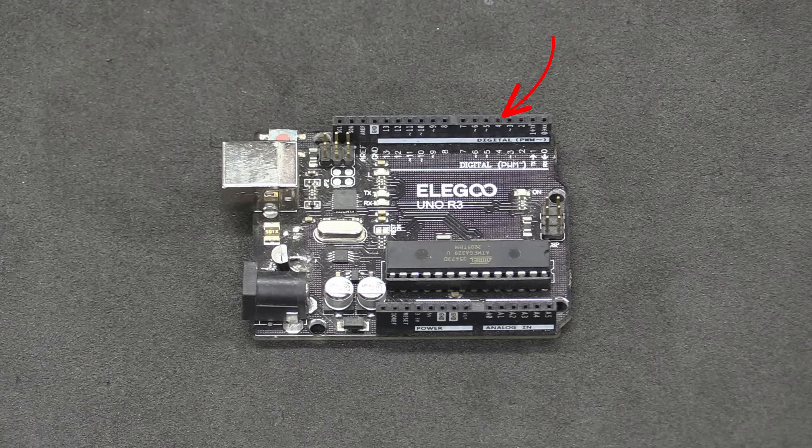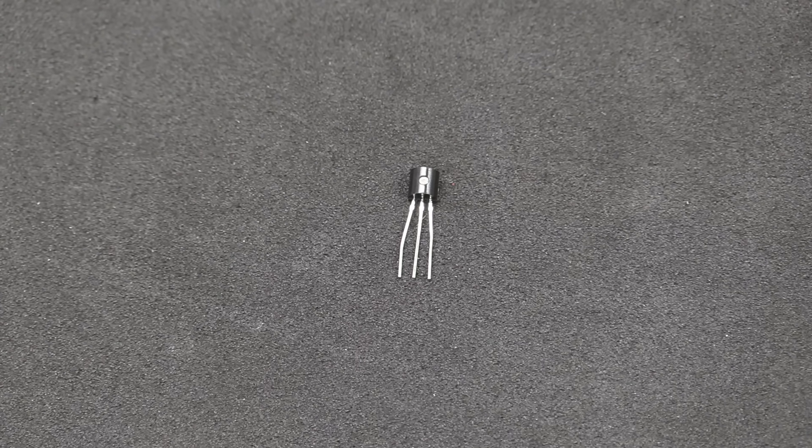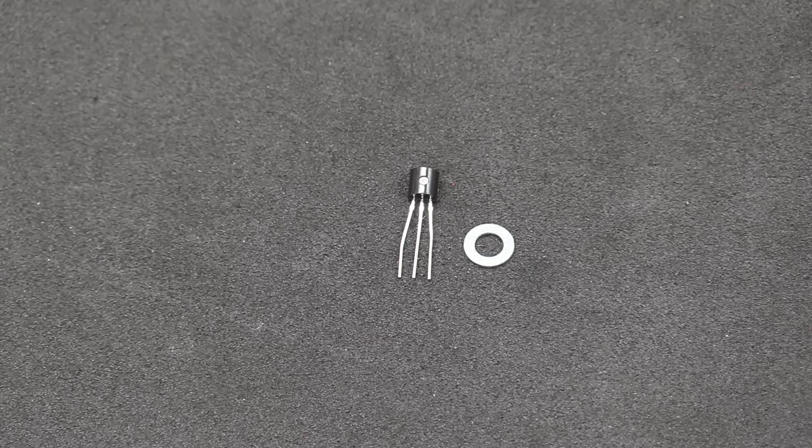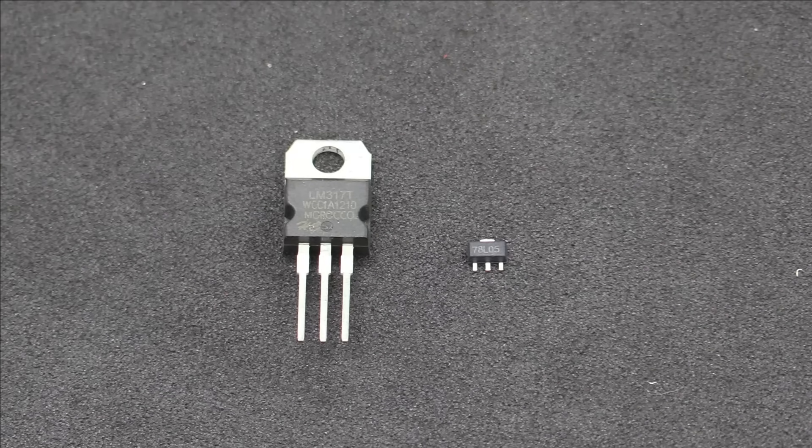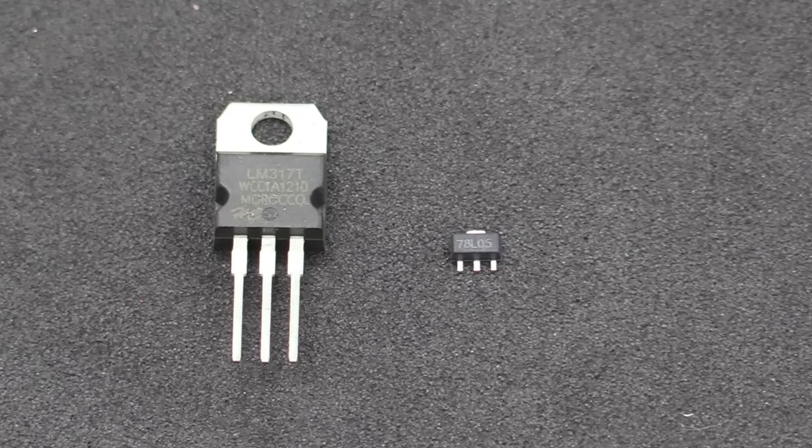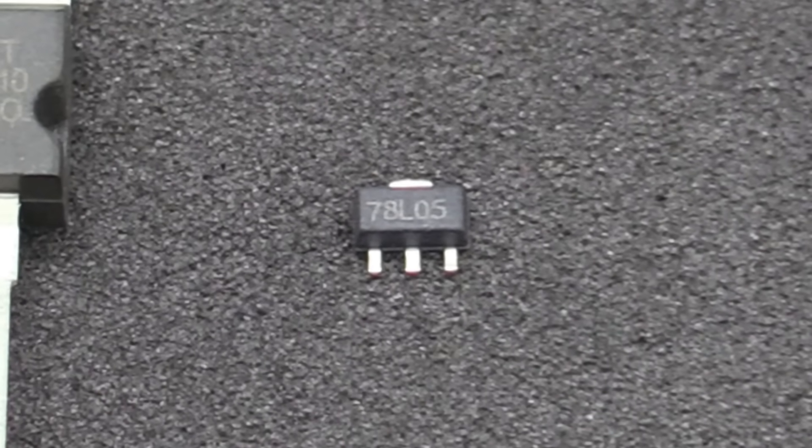The digital inputs on the Arduino used for switching signals also require no more than 5V, and not the 12V from the car. Ask me how I know. Those don't require much current at all, and therefore a much smaller component is used. Here's a washer for scale. We actually went even smaller on the final build. I think we inhaled more of these 7805s than we mounted on the board.